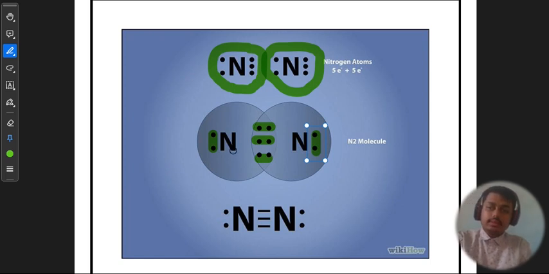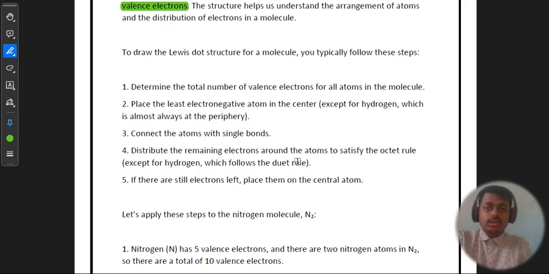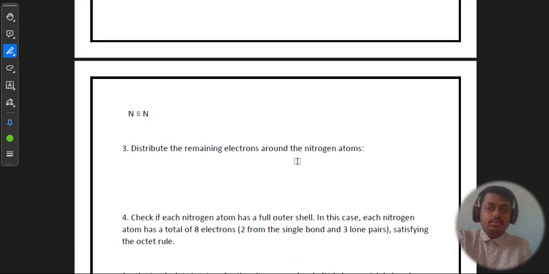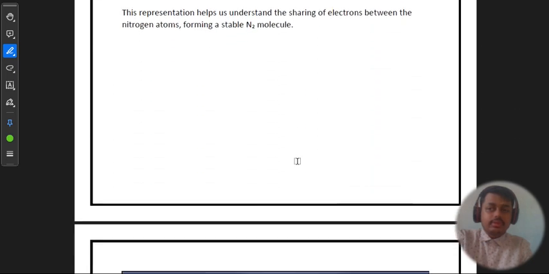Yes, because if we look at the left nitrogen molecule, there are 8 electrons in the outermost shell now by sharing with the other nitrogen molecule. Similarly, with the right-hand side nitrogen, there are 8 electrons. You can see that clearly here. So the octet rule is satisfied, and the Lewis dot structure is basically the basic description of how we achieved this diagram. I am not going into the details of it because it is the same thing. You can check that out.